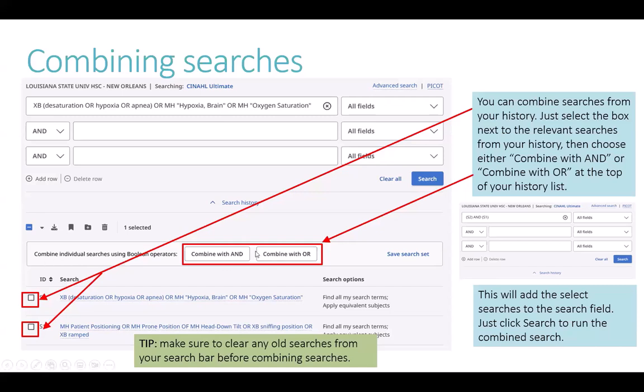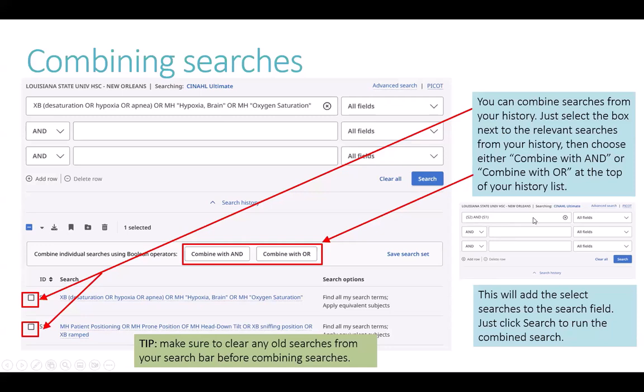They've made this a little clearer. It used to be a confusing little confluence button. Now it says combine these terms with and or combine with or. And so you just select the boxes for the searches you wish to combine. And then if you click combine with and, it will put them together. You can see it's a little small here, but it's got S1 and S2. It'll abbreviate it to be search 1 and search 2.